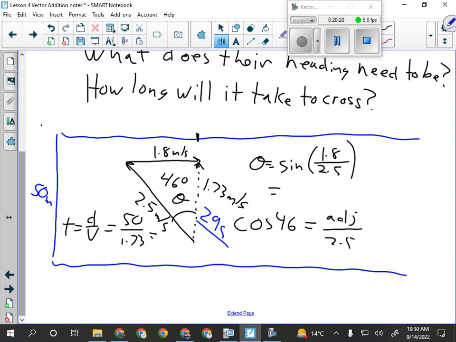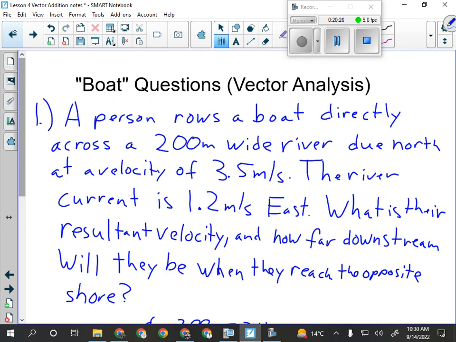Now, you'll see that when I started these boat questions, I put boat in italics. Lots of times, it's actually a boat, but it can be anything that's being pushed in another direction other than the one it was initially heading, like a plane, which is just a boat in the sky. They fly in one direction and the wind pushes them another, and it can be exactly the same type of question. It's still just perpendicular vectors, so it's not as involved as the other types of questions we've been working on. But it's still a wording thing. We always have to watch the wording of the questions. Everybody all right with that one?